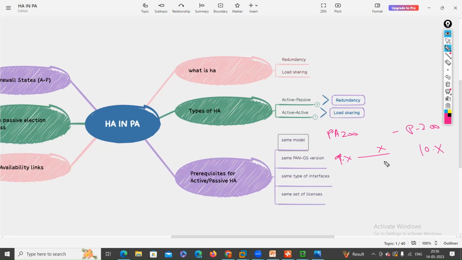The high availability cluster will not be able to form, because both devices should have the same operating system: either both 9.x or both 10.x. So the operating system version should match. Clear, guys?